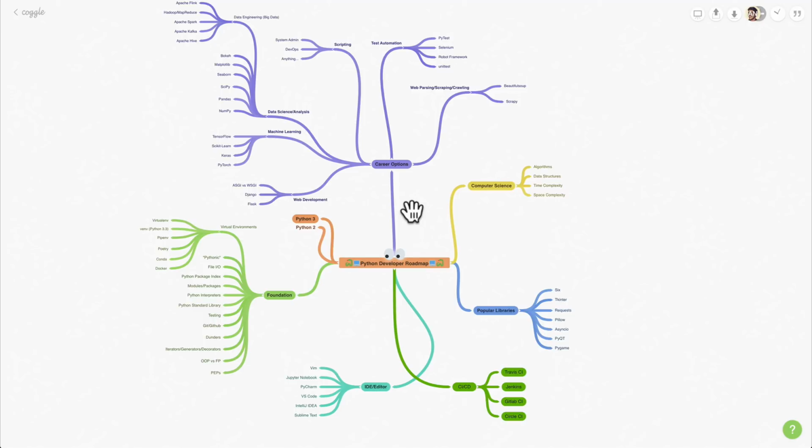It's one of the most popular programming languages in the world, and it offers so many options for you and your career. But I wanted to create this roadmap because a lot of people find Python overwhelming. They don't know where to start. What do you need to learn? How is everything connected? So this diagram is meant for you to use as an outline of what you should learn and some of the career options that you have.